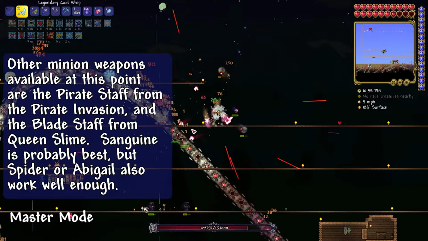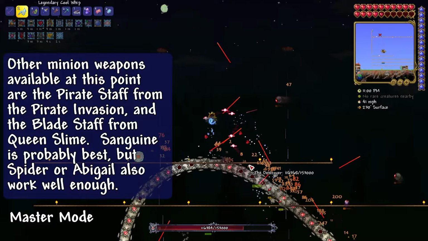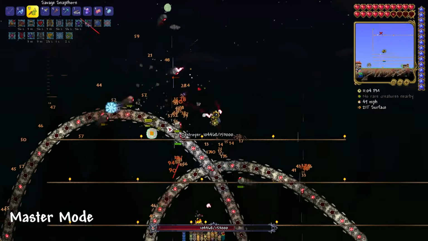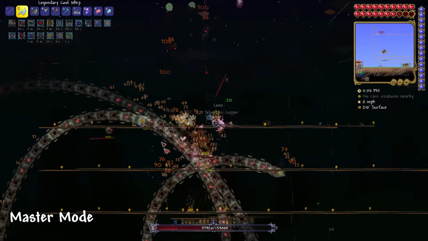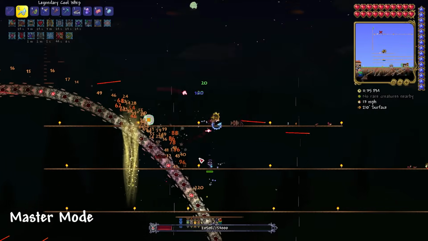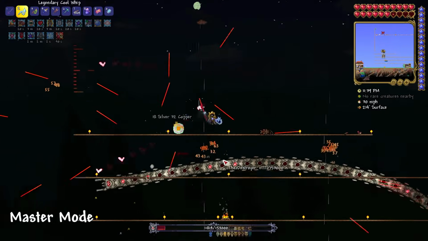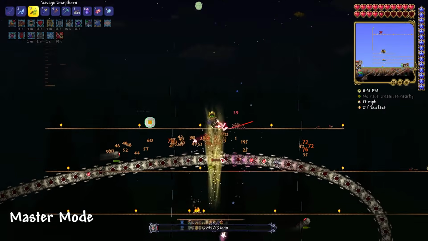For accessories, Feral Claws and its upgrade, the Power Glove, will help boost your whip damage, and of course you'll want to use your Summoner Emblem for its damage boosting powers. Beyond that, Boots, Wings, and probably a Star Veil are great options, and on Master Mode, a Shield of Cthulhu and Worm Scarf or Brain of Confusion will also help.